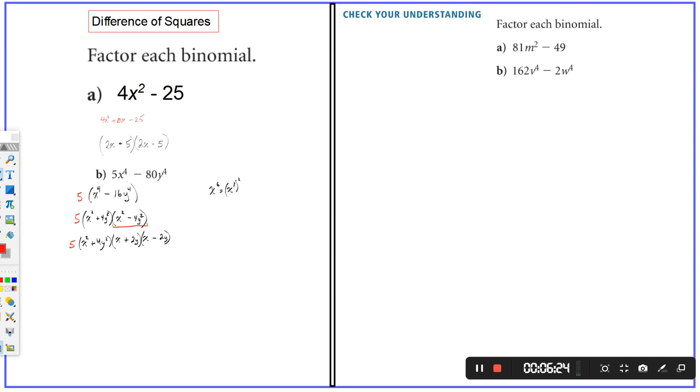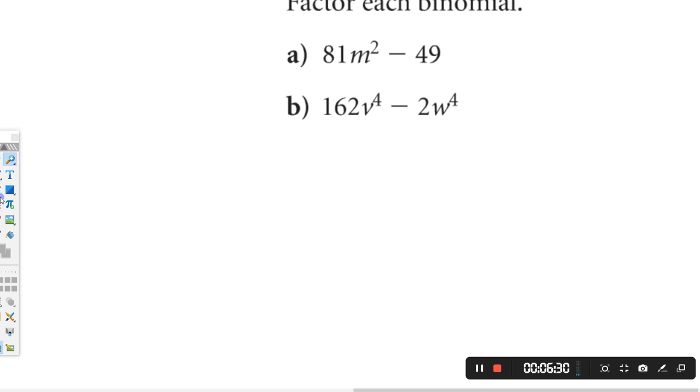So first example, I see that in question A, we've got an 81. I know 81 is a perfect square. And I see 49. 49 is a perfect square. And then I've got that m squared term. So I'm pretty confident that we're looking at a difference of squares. 81m squared I can write as 9m times 9m. Square root of 81 is 9. Square root of m squared would be m. 49, square root of 49 is 7. And it's a difference of squares situation. I need that middle term to cancel out. We also need to have a product of negative 49, so we need a positive version and a negative version. So that's fully factored there for question A.